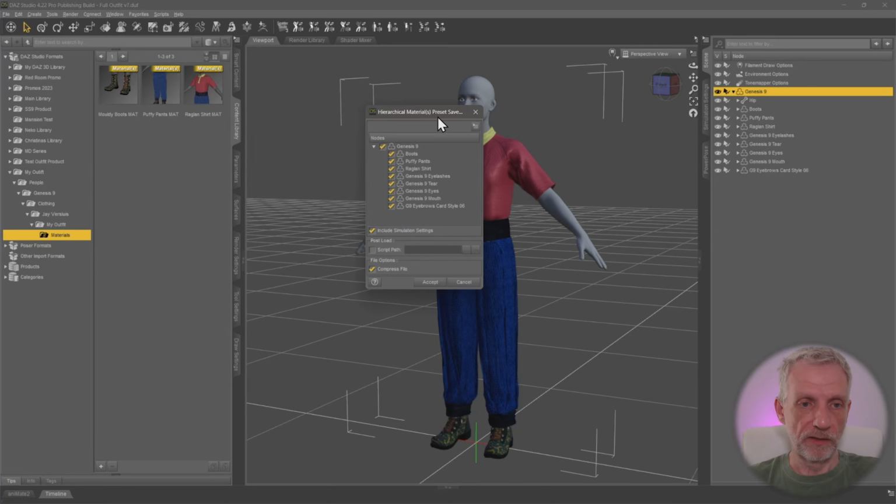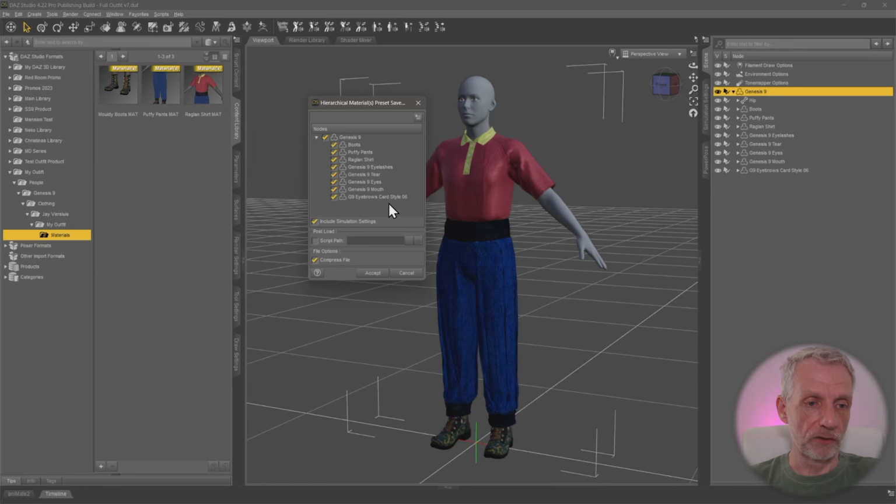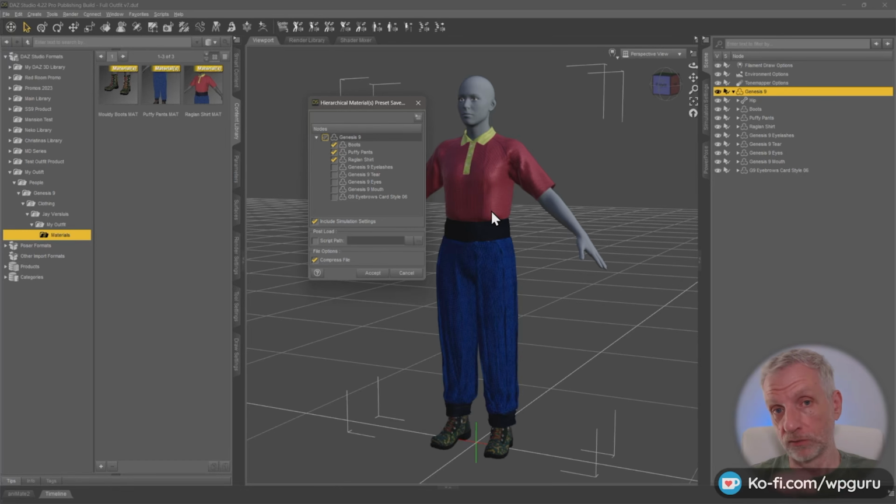I've swapped my dev load character out for the fully fledged figure, which comes with all these attachments. And I did this so that you would understand we don't want to select everything. We want to basically deselect all of these things and only leave what our outfit is. So that is what we want to override in regards to material presets. This is useful if you had, say, an outfit consisting of 3 items and you want to switch from yellow to green to blue, then you would have to apply 3 different material presets, and it's more convenient for the user to apply one thing, and that'll change the textures on 3 different objects, for example.